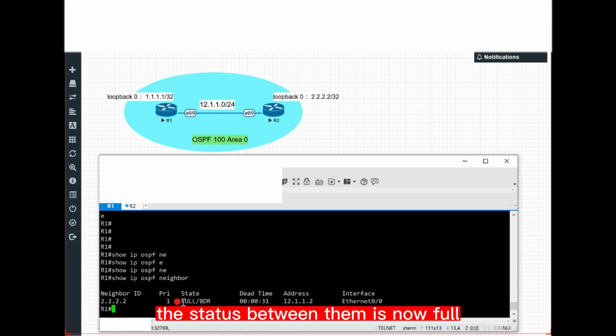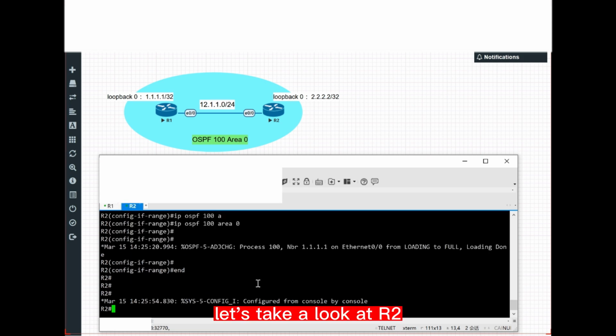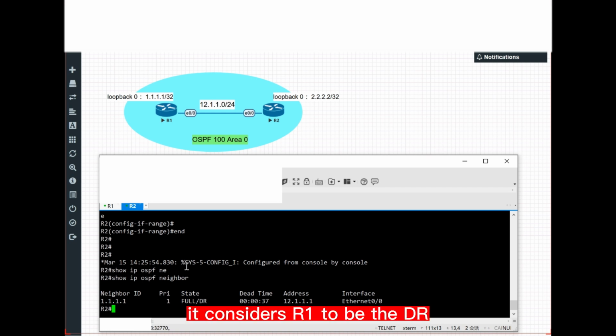The state between them is now full. R1 looks at R2 and finds that R2 is a BDR, which means R1 is a DR. Let's take a look at R2. Show ip ospf neighbor. It considers R1 to be the DR. It sees the neighbor R1.